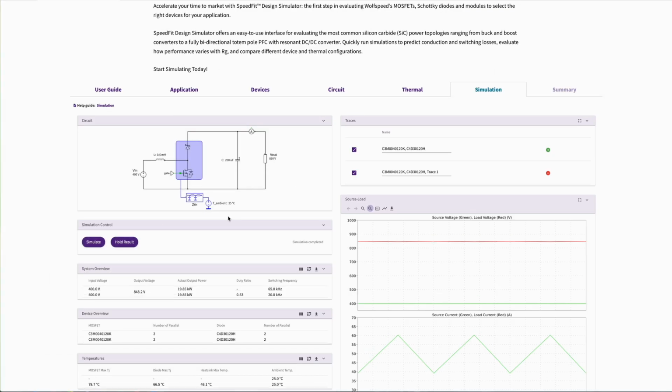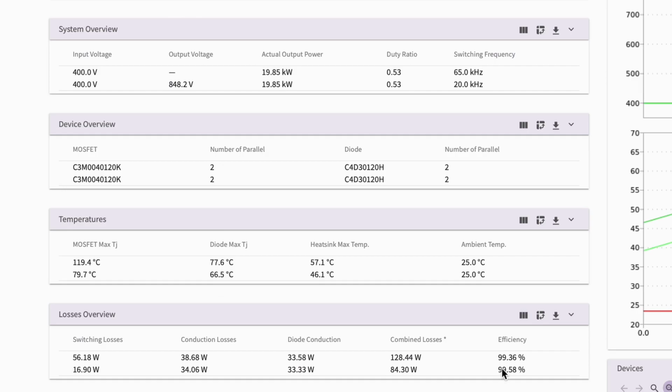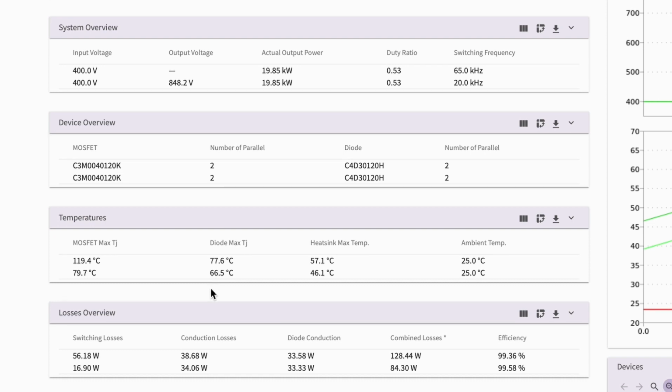At 65 kHz, we can see efficiency go down by only 0.2%. While the conduction loss remains the same, switching loss did triple. However, because the switching loss is so low to start with, the power loss is still low, and temperatures of the device only reach lower than 120 degrees C and 78 degrees C, still have plenty of margin comparing to the maximum junction temperature allowed for silicon carbide devices, which are 175 degrees C.